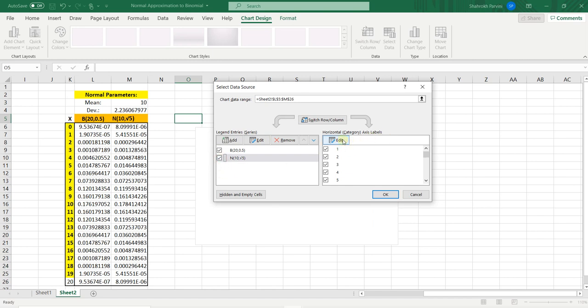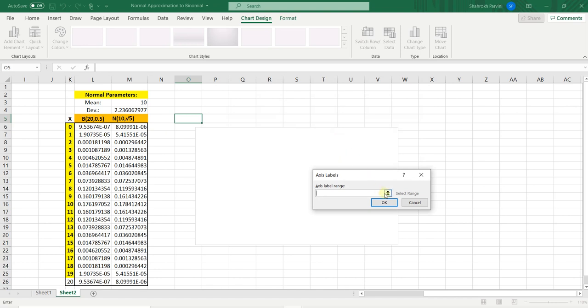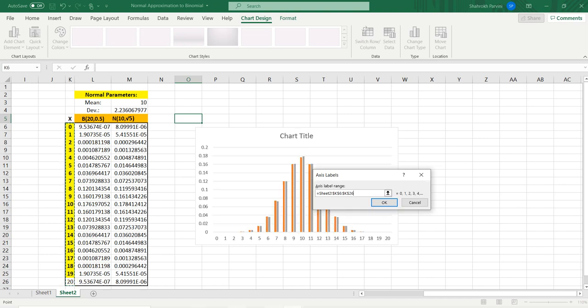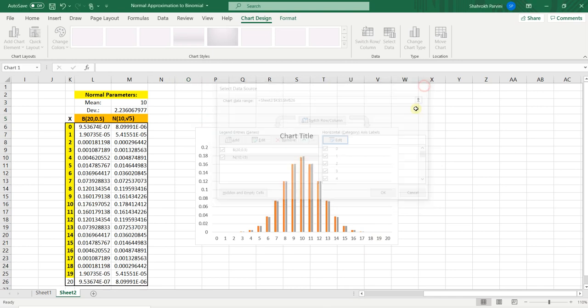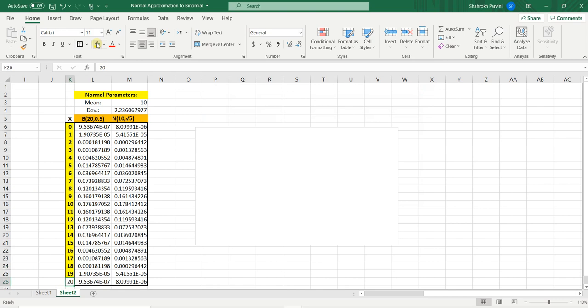Okay, I'm going to then edit my horizontal axis labels. Notice it starts with 1. It's supposed to start with 0. So I'm just going to go edit on that. And then this option here means I want to point to a cell. Do you see that arrow pointing? What is it going to point to? We're going to point to the cell. So I'm just going to highlight from 0 to 20. Enter. Aha. And then click OK. And so far so good. I'm just going to X out of this one. And I just realized I left the highlight on 20 and boldface it. Now that looks good.